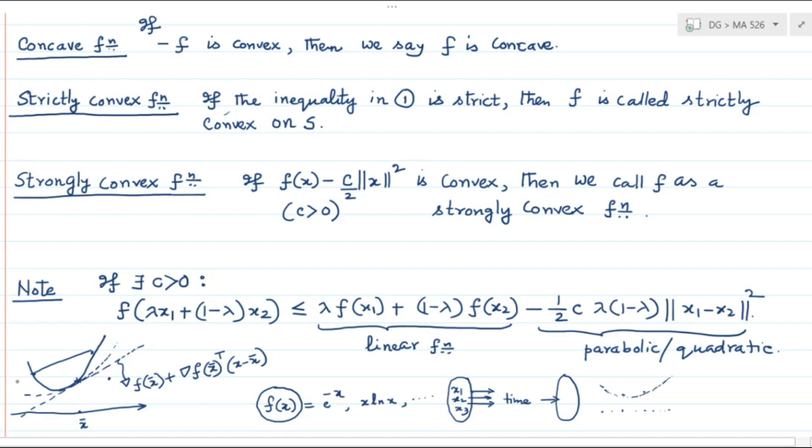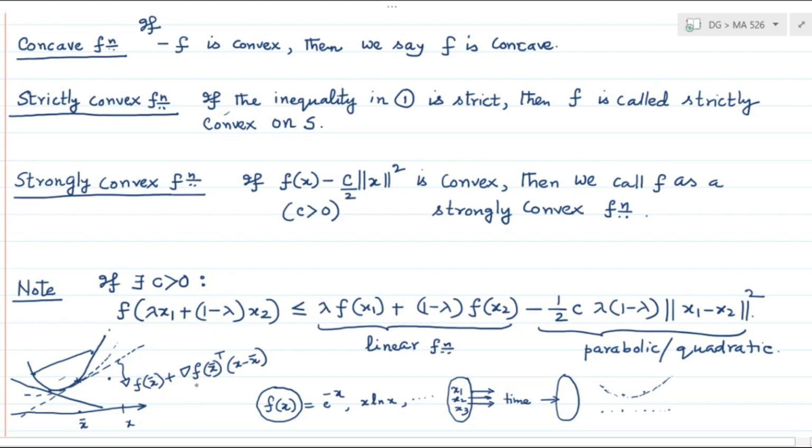It is happening at any point. You consider any other tangent. Let's suppose I consider the tangent at this point. The same fact holds, that the function's graph lies above the tangent line. Fine, and therefore the tangent line on a convex function gives a global lower estimate. Why? At any other point x, the function value of the graph is always above this tangent line, and therefore the tangent line is always a lower estimate of the graph of a convex function.